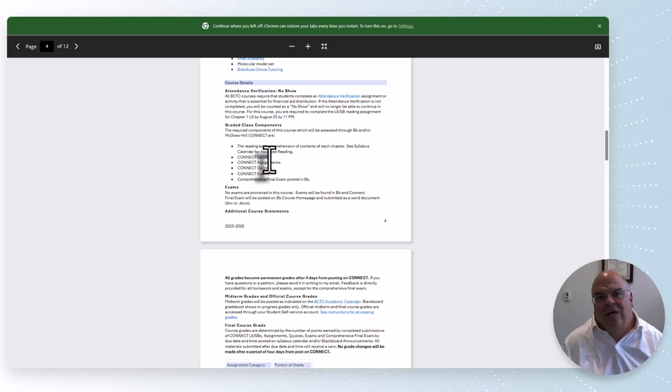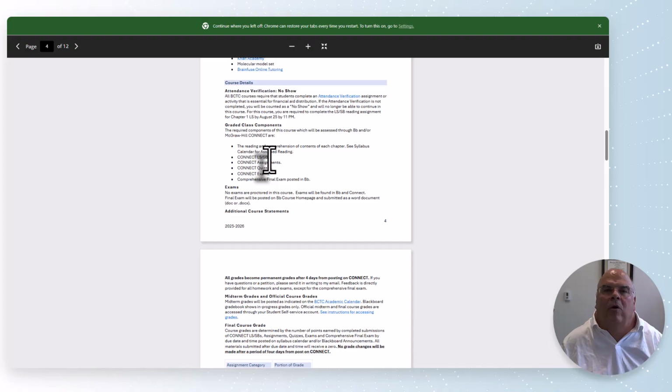You might forget one or two questions, but you can easily go back and find those. But if you're just hunting and pecking through there trying to find the answers, yes, the LS is going to show that. And yes, it's going to be tedious. And yes, you're probably going to complain about it at the end of the semester. But it is really important. That's why I put it in there.